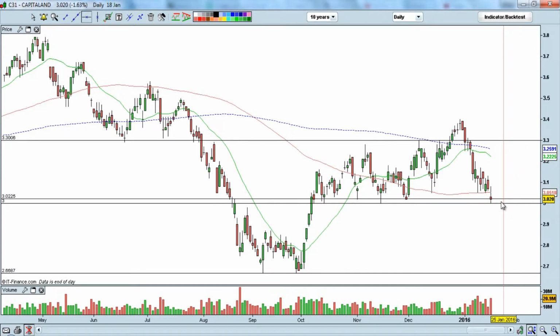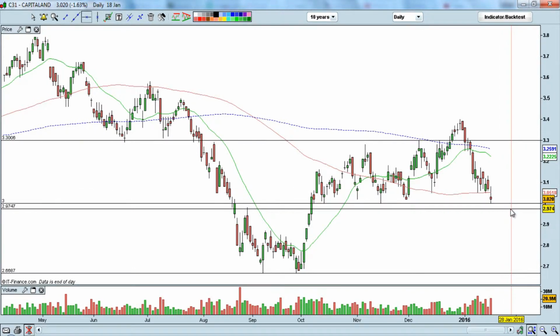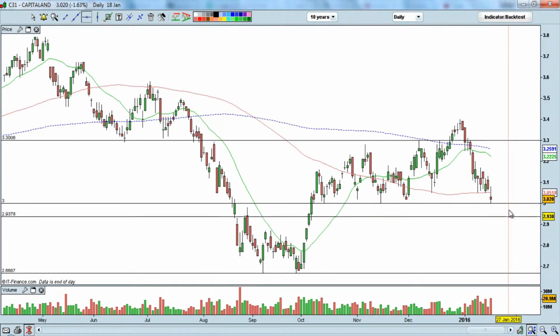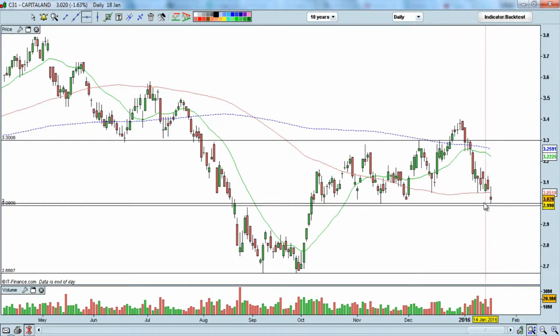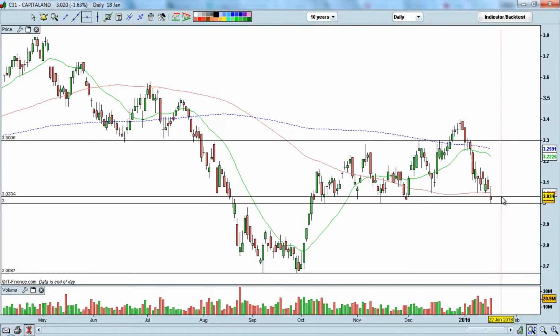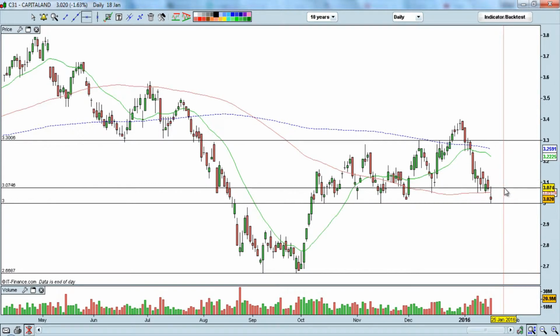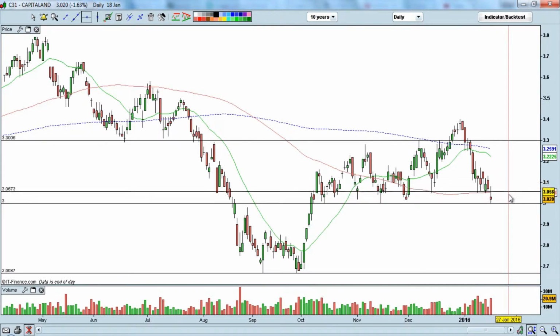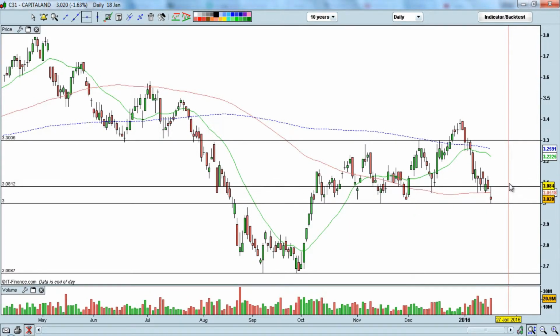Our initial stop loss for this long position will probably be 2.97 or 2.96, 2.98. So I'll probably set it at 2.97. I just want to give some leeway in case it were to break down and rebound back up. So that would be our stop loss. But if the price maintains above $3, our stop loss will not be hit. So if the price started to move up to 3.05 or 3.06, we will start to raise our stop loss upwards. That means from 2.98 or 2.97, raise it to 3.04 or 3.05 as it goes higher.